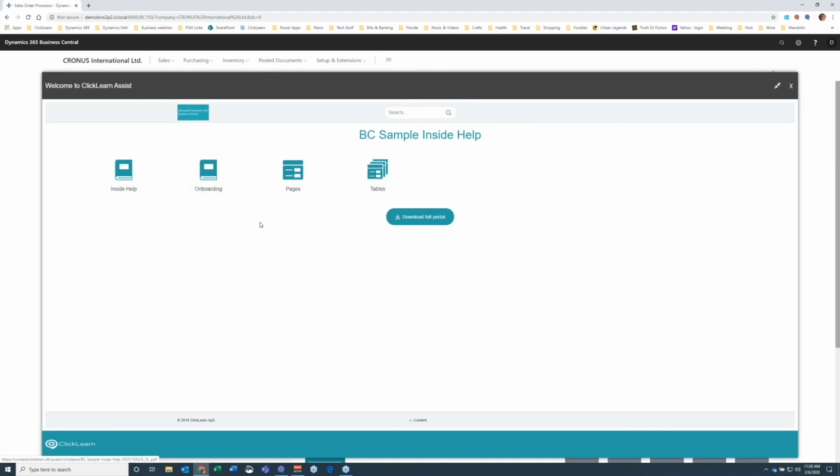So for this particular learning portal, you will always have a search field to be able to search for a particular document by name or a small phrase. And then I'm going to bring your attention way down here to the bottom for the content. When I pop this content up, I can see at a glance under every one of my books what the work instructions are, where they are located.